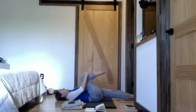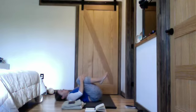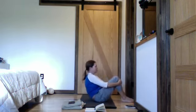Bring your knee to your chest. Other knee in. Rocking up using momentum. You may cross your ankles. So bringing your knees towards you. Hold on to your shins. Push your feet away and sit up.